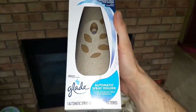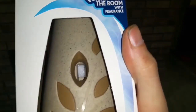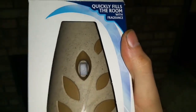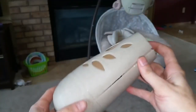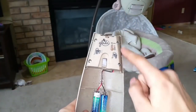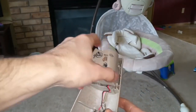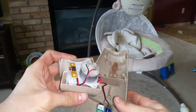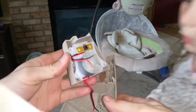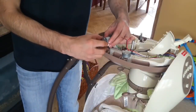Okay, so you pick up one of these Glade or Airwick automatic air fresheners, and you can see inside there's some little gears in there. Then you know that there's a motor inside that's actually running it. Pull it out of the box, open it up, it comes with batteries, and just has four little screws here. Already loosen the screws up. This comes right apart, and then there's your motor right in there. So disconnect that motor from this piece here, and that's what you'll be putting back in. By taking the gear off the old motor, it just pulls and slides right off.